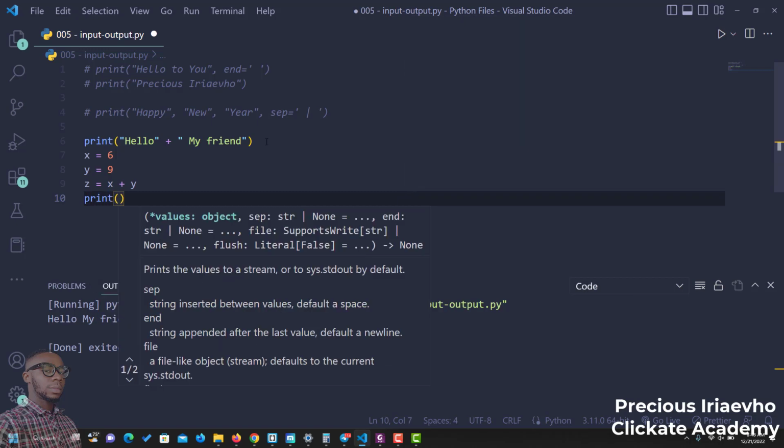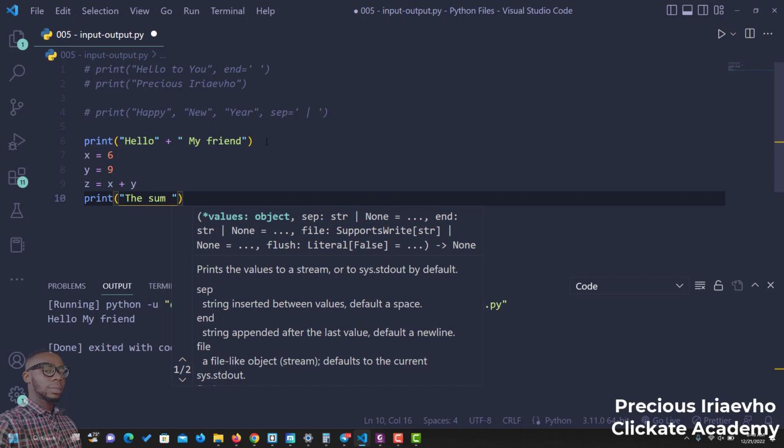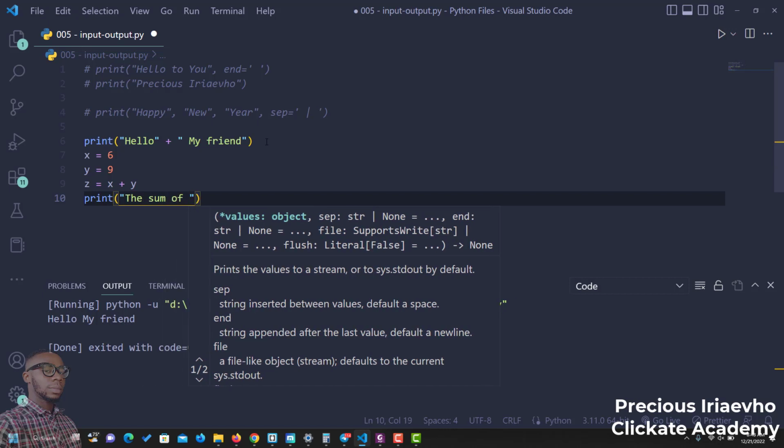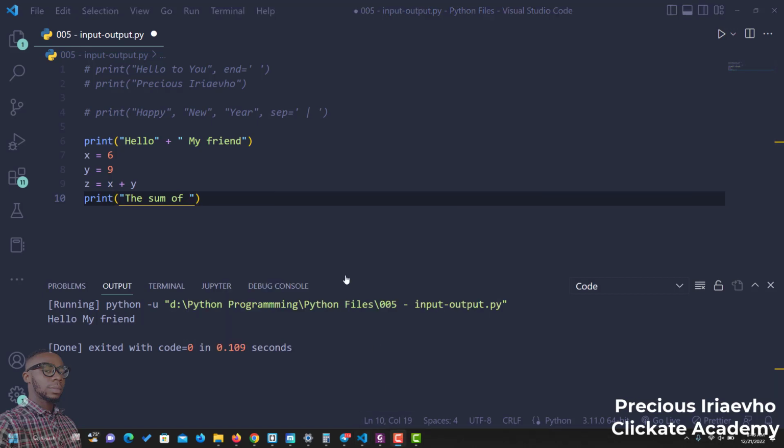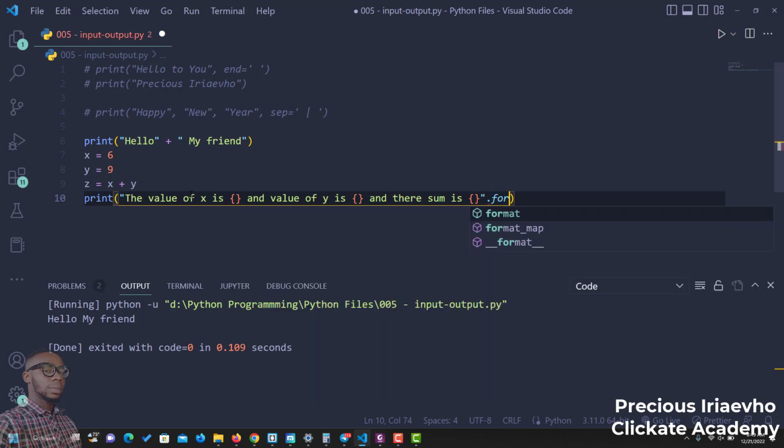Print, then we say the value of x is curly brace, and value of y is curly brace, and their sum is curly brace.